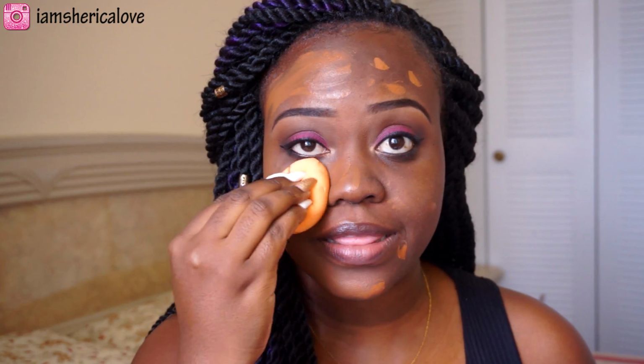Alright, I'm just going to take my hands and apply the foundation a bit. Then I'm going to go in with my Real Techniques beauty sponge on one side, and then on the other side I'm going to use a foundation brush. So I'm taking my Real Techniques sponge and I'm just going to blend that out. You guys, I think the color is very pretty. Very pretty. This is the warm side of the foundation, hence it's in the shade NW. They have NW for warm and NC for cool tones.